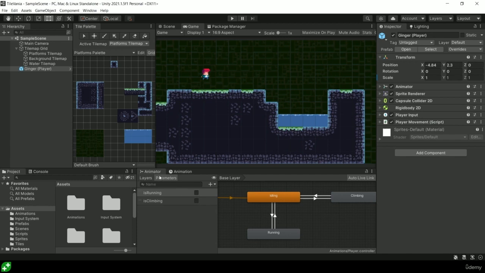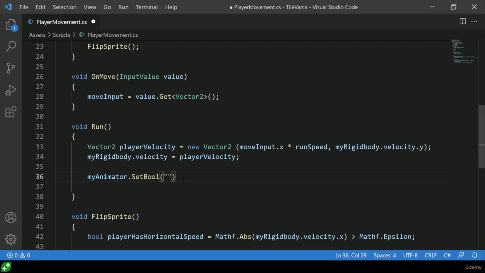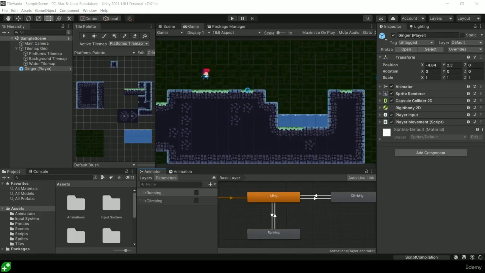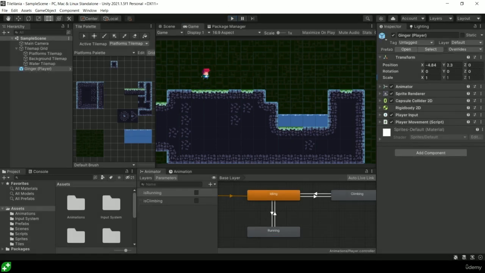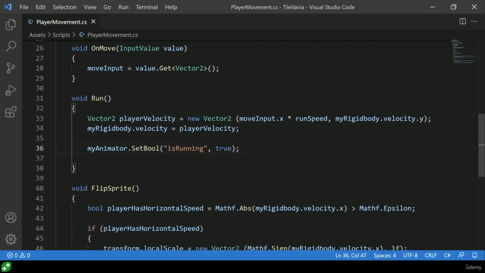So I'm going to jump back over into my Animator, just click on isRunning a couple of times, and copy that so I get the exact spelling. There's string references. We don't really like string references, but sometimes we use them just because we gotta. And then comma, and we'll say true. That will set our animation to be isRunning. Let's see if that works. First of all, click on play. And instead of idling, you can see our character is running, as evidenced by our animation looping through the running state.